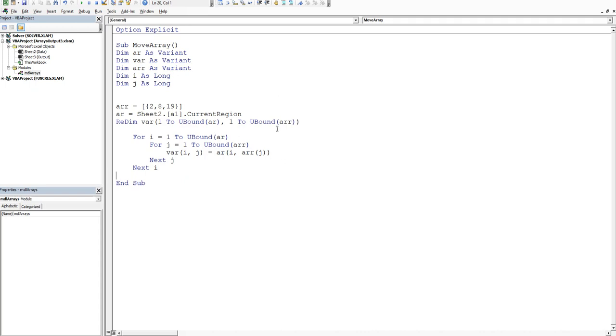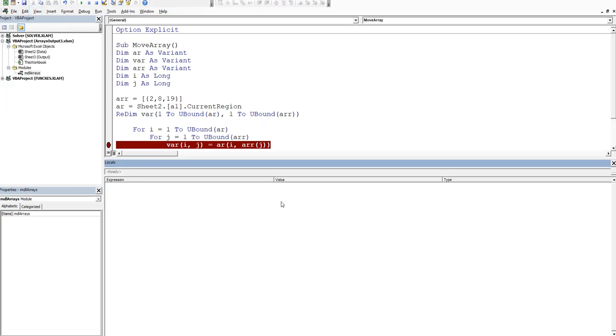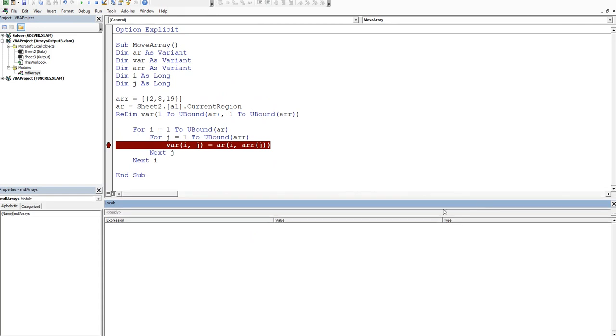But what I thought I might do is we might watch this in action. So I'll just press F9 or click on that particular line, and we can watch this thing go from zero to hero, and then I'll show you how you can output the process. If we have a look at the locals window, we'll just go View, Locals Window. Actually it's taking up a lot of the screen, let me just minimize it.